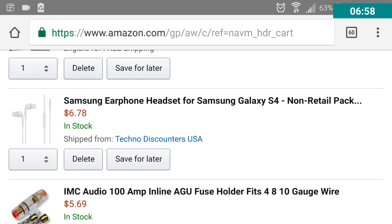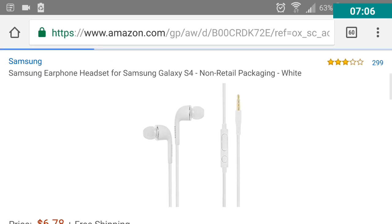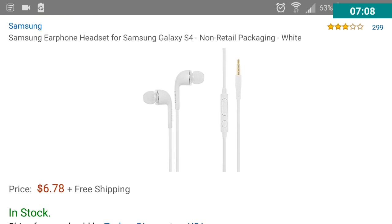And then I got some headphones. I have two sets of these Samsung headphones, and one of them just broke. I keep one in the van near my bed and one in my pocket, and they need to be replaced so that I have two sets again.